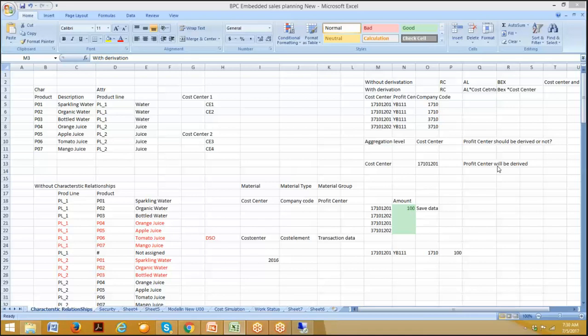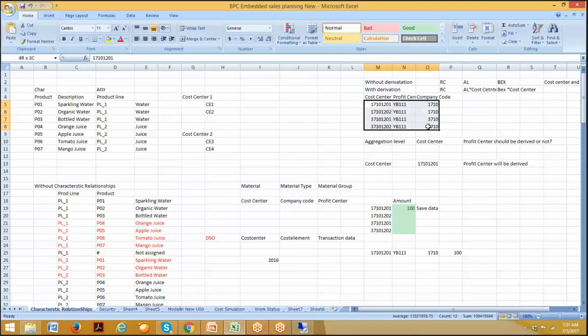If the customer says, let's say I need profit center, I want to see all the cost centers related to the profit center in my query, and I also need company code, then we use without derivation. Because you are not deriving anything, whatever relationship you have is generated in the query. That's without derivation.